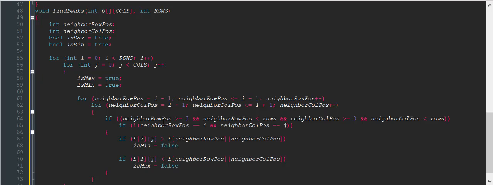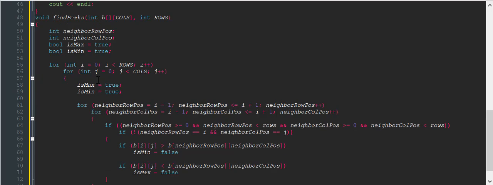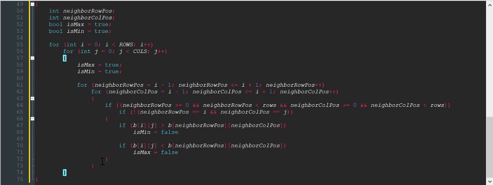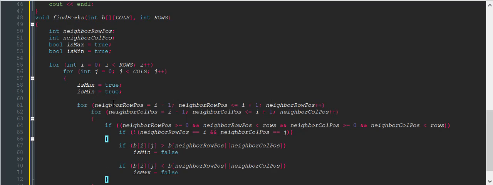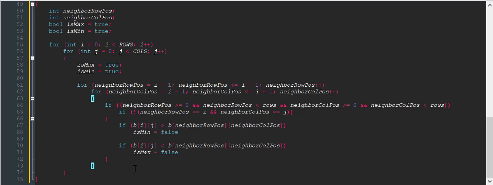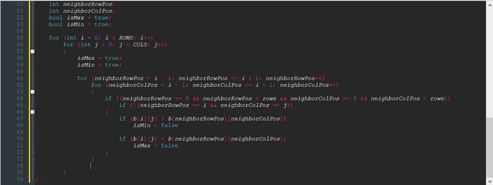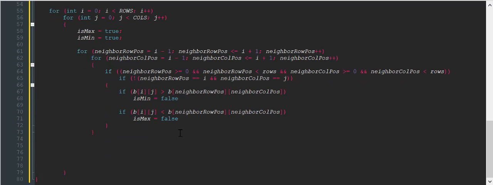That is the end of this specific part of the nested for loop. So now let's get rid of any spaces. Okay, now everything is nice and clumped right in the spaces where they should be.